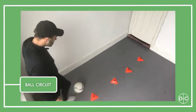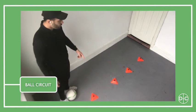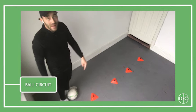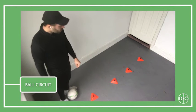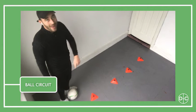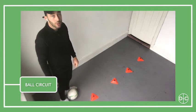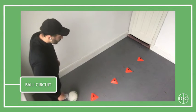Alright, so I'm going to start out this end, okay? And what we're going to do is start with the first cone. We're going to go around the second one and come back to the first one. Once we come back to the first one, we're going to go to the third one, come round that one, go around to the fourth, and exactly the same. Okay, once we come back to the beginning, we can do it again, but this time going around in the opposite direction. Okay, so as an example, 3, 2, 1, go.